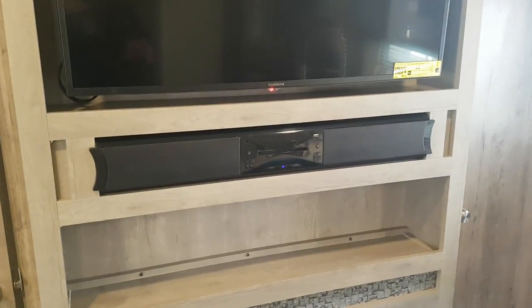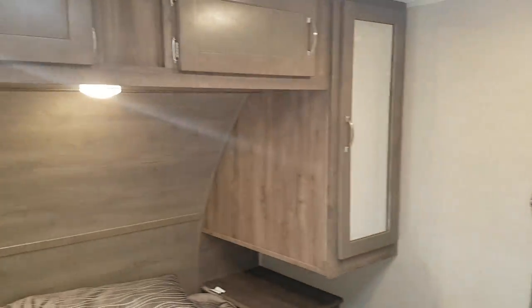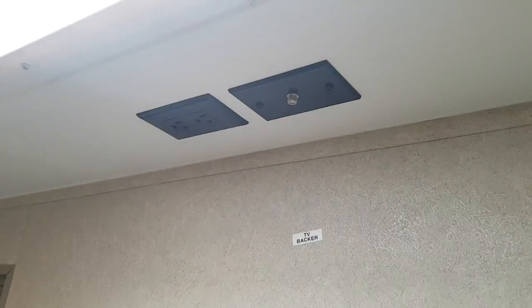You get the soundbar inside and then you get the outdoor speakers as well. The bedroom's right up at the front — it's a queen walk-around bed. You've got a window on each side of the bed, a wardrobe cabinet on each side, and overhead cabinets up above. Power outlets on each side of the bed and they even put USB ports on one side. Extra roof vent up above the bed. There is storage underneath the bed — it lifts up with gas shock arms that will hold it up. They are a real CERTA mattress, not just a piece of foam. Pre-wired for a TV in the bedroom with a spot to mount a TV on the wall that ties into cable and power.